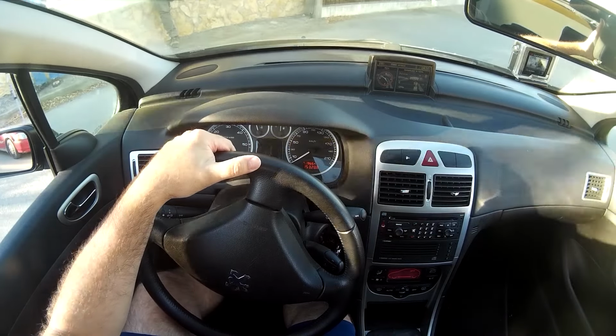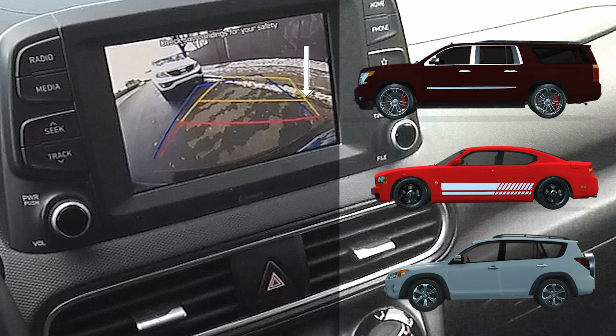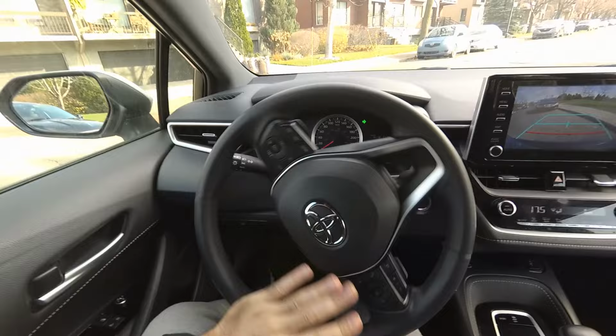Now of course, as I say in a lot of my parking videos, this reference point will depend on the size of your vehicle and maybe also your particular reverse camera. However, this reference point worked well with all the vehicles I tried this type of parking with.